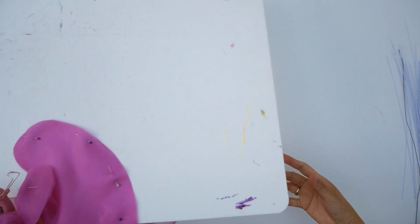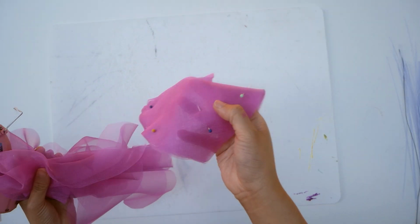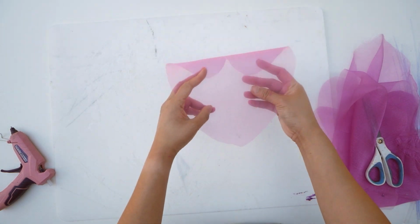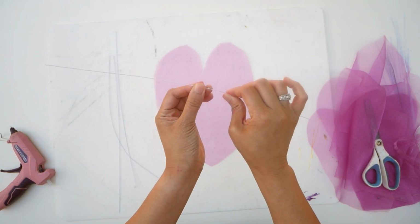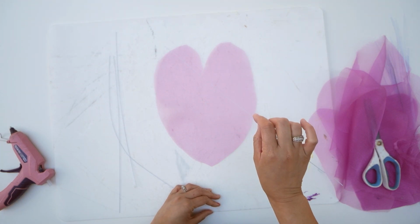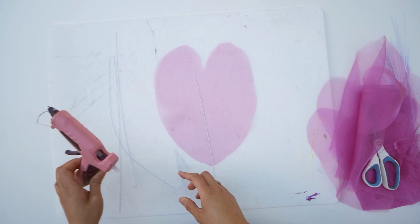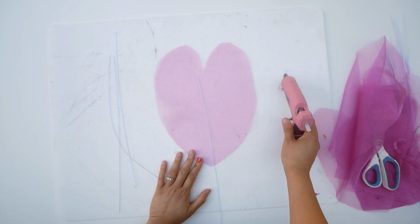Alright, let's go ahead and add wires. So I am using this plastic mat so that when I pull out the petals, it will not stick to the table. Let's do the small petals first. So this one, I usually use 4 wires. I believe this is 16 inches, if not 14 inches. And I'm using a 22 gauge wire. Honestly, it's better if you can use 18 gauge or better yet 16 gauge, but this is what I was able to buy from the Philippines at a very cheap price. So I'm just working with this, and this works, honestly.